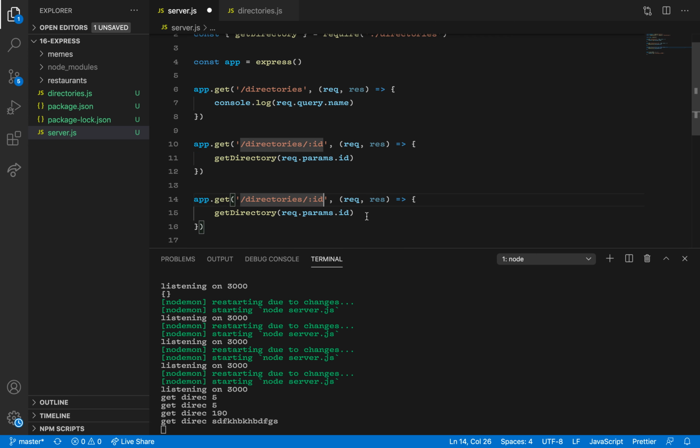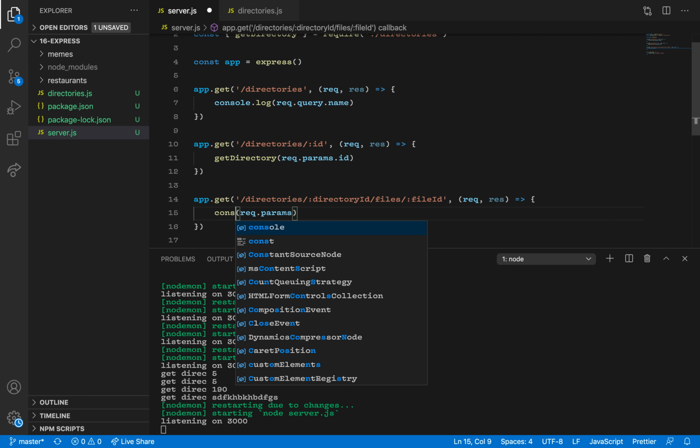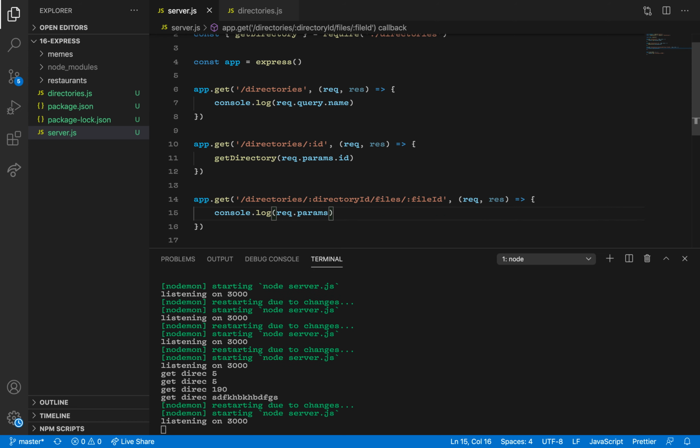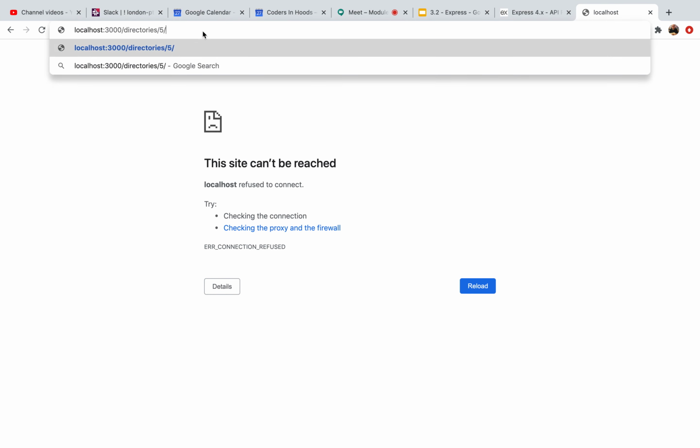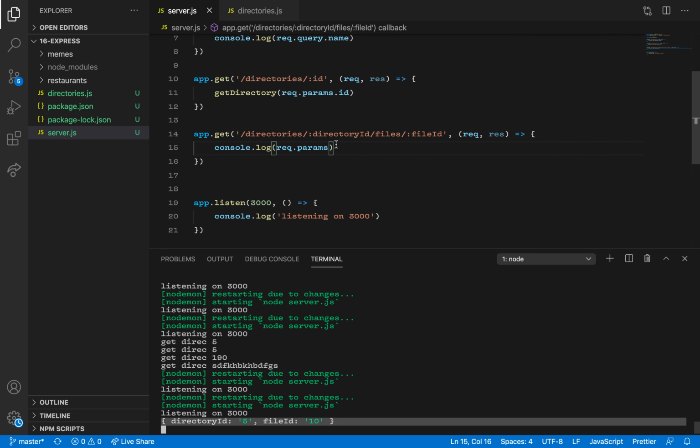So let's say params directory ID, then /files inside that directory, then file ID, so directory /5 files /10. We're going to see a different object that has a directory ID of 5 and a file ID of 10.